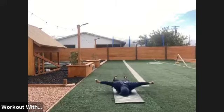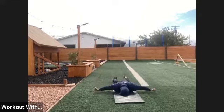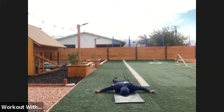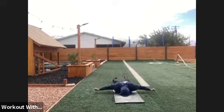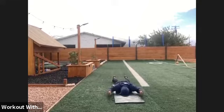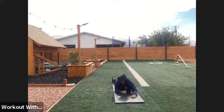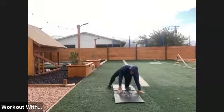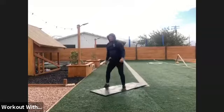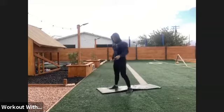1 up to 10. To the T. 1 up to 10. W. 1 up to 10. Good. All right. Now you feel your back, engage it. Try to focus on that, especially on the first round. All right, it's very important.